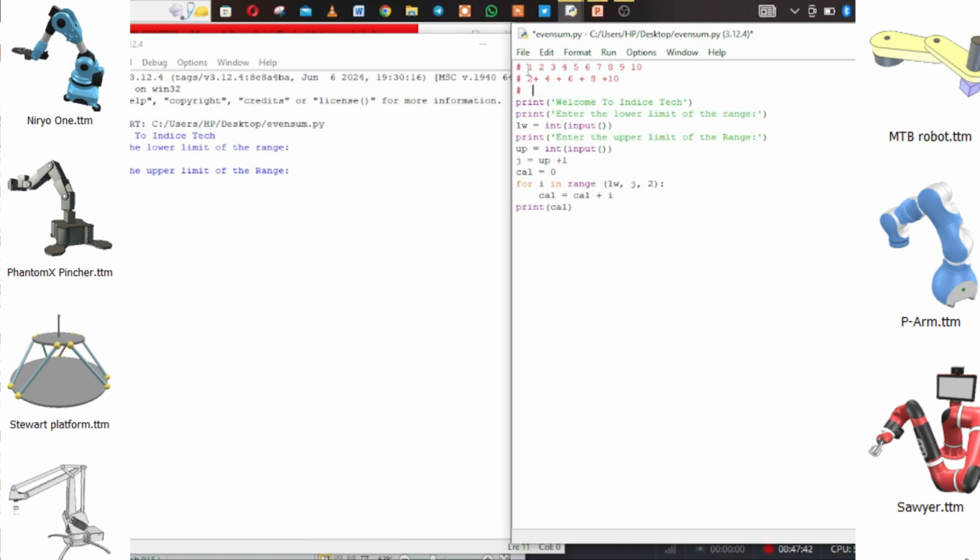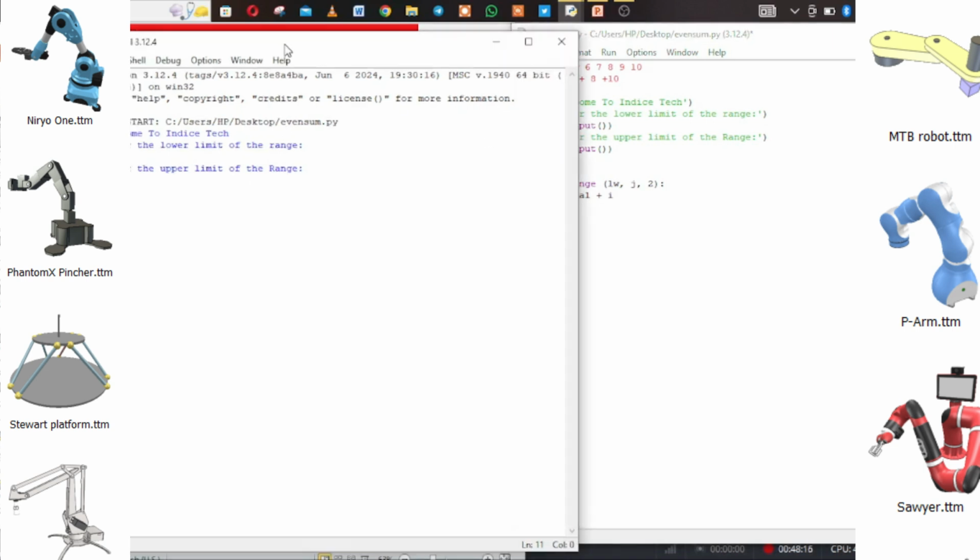It will move 2 steps from 1, so we have 3 plus 5 plus 7 plus 9. If this is 8, 8 plus 7 is 15, 15 plus 9 is 24. So what happened here?